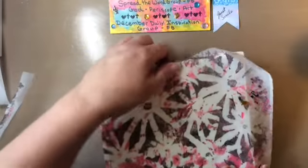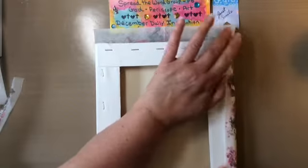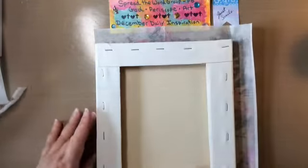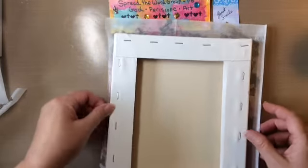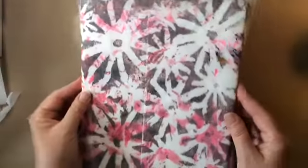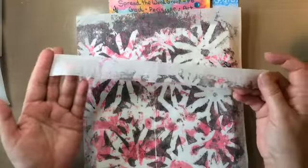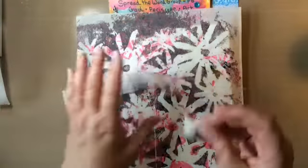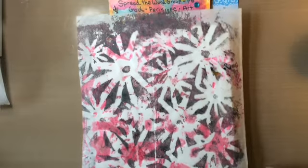All I'm going to do, as you can see, I want to cover this 8x10 canvas with this deli paper. And, you know, I suppose I can do it without adding that back on. See, I just want to make sure that I have the sides covered. And you know what? I can do that. So never mind. I'm not going to use these. I'll put these in my collage stash. I keep little bins of goodies that I use to collage.